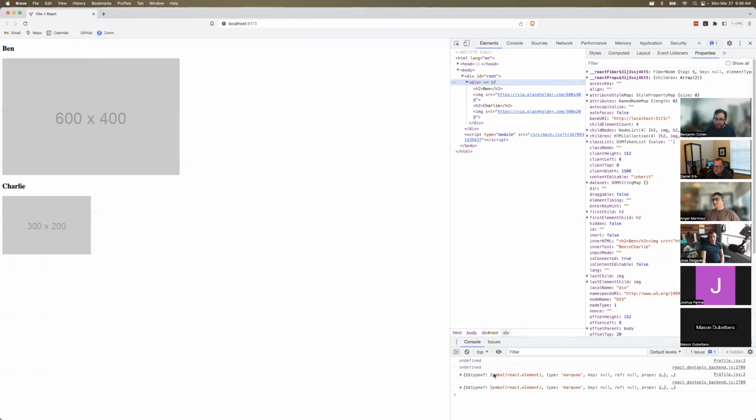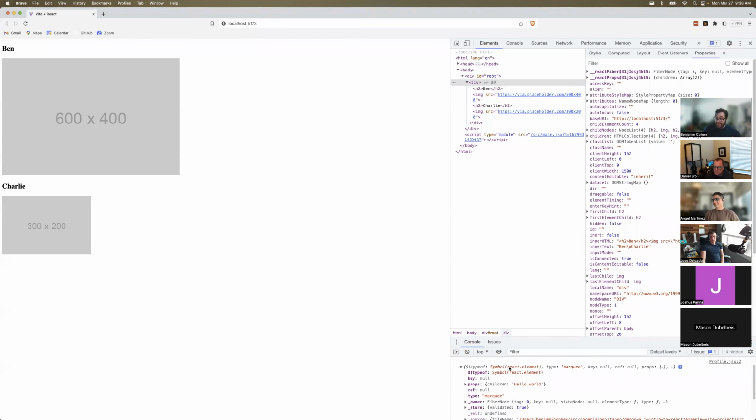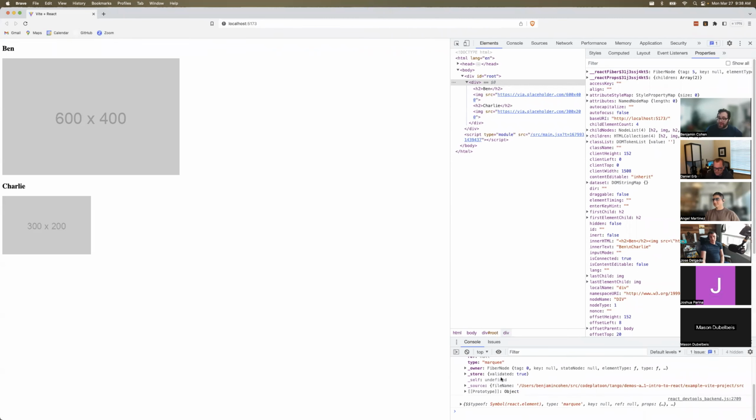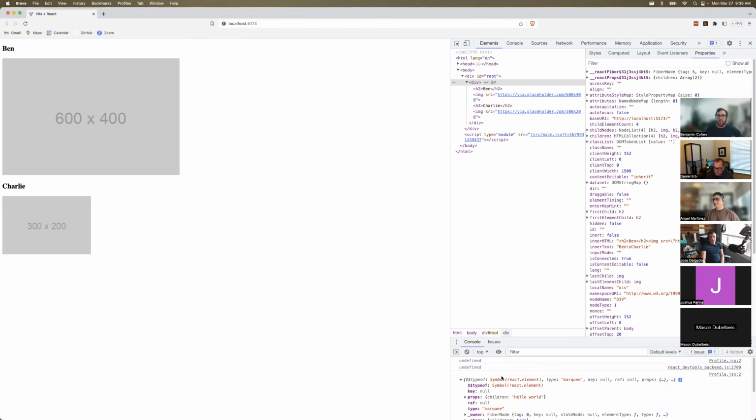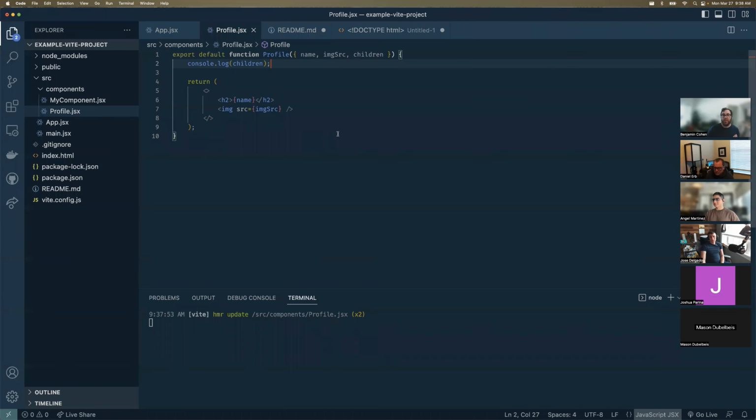And what is that value? Well, it looks kind of complicated. It's a React element of type marquee, but this is hard to read. We don't think about it in this way. So any ideas? What do we want to do if we want to see this marquee element? How do I add this marquee element, that's passed in as a child, to the page? Any takers? It's something you've already seen. It's on the page even.